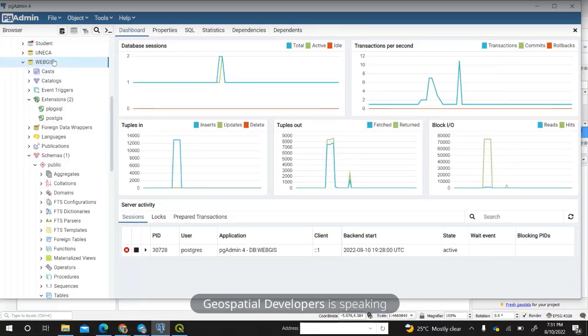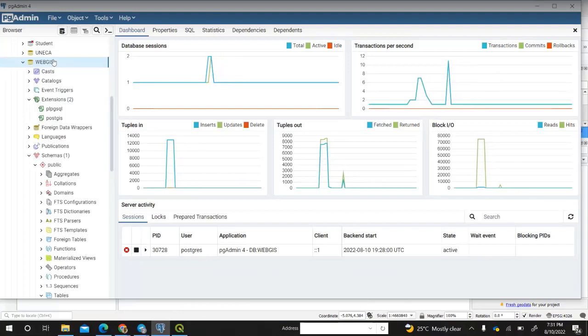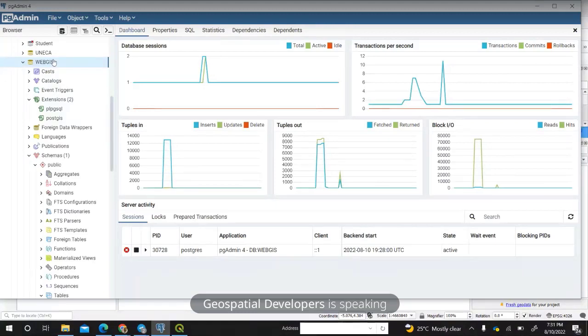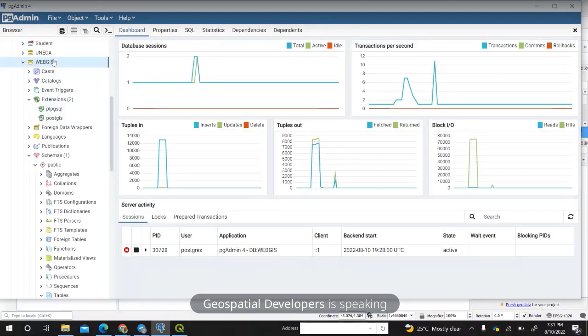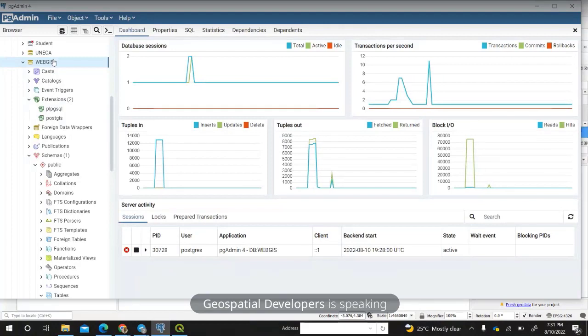Let me pause for some 10 seconds for those of us who are trying to add the extension to the database to do so before I move to the next phase.